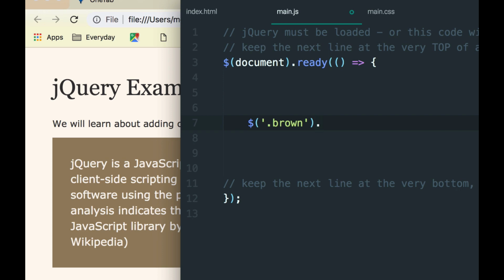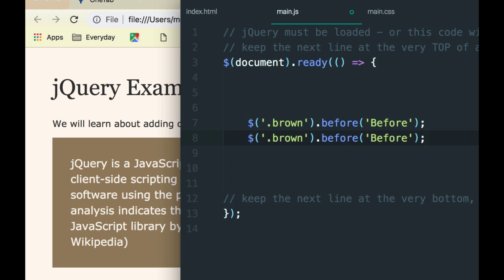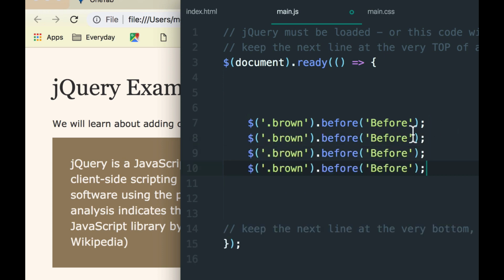So the first one of those is before. That's all you have to write. And let's say we just wanted to add the word before. Okay, so that's how we do it. And let's copy that and paste it 3 times, and we'll do all the things at once. The 4 methods that I'm talking about. So the second one is after, makes whatever we add go after. So we're just going to add this one word, one string.